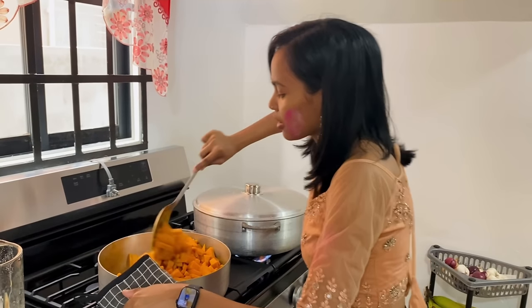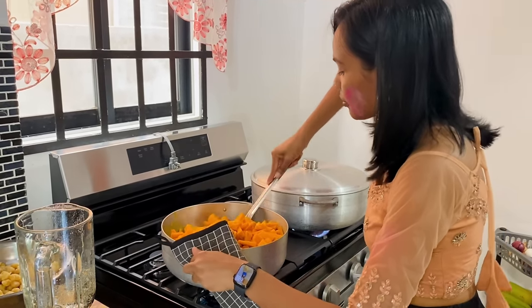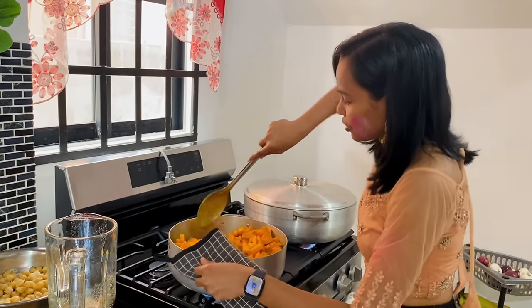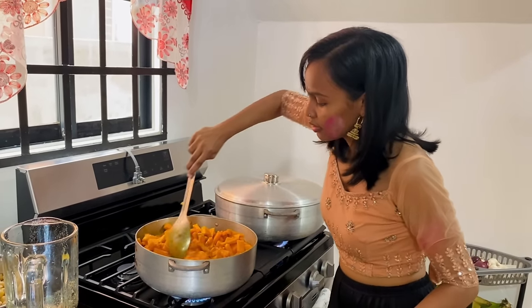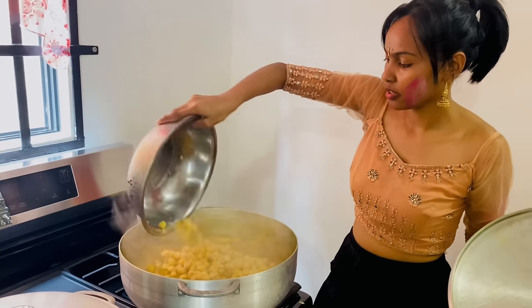Giving this a nice stir. I will add in my salt next, and then I'm going to allow this to cook for some time, maybe about 20 minutes or so. Because we cut the pumpkin really small, it's easy to cook, right? It's time for us to add in our channa.